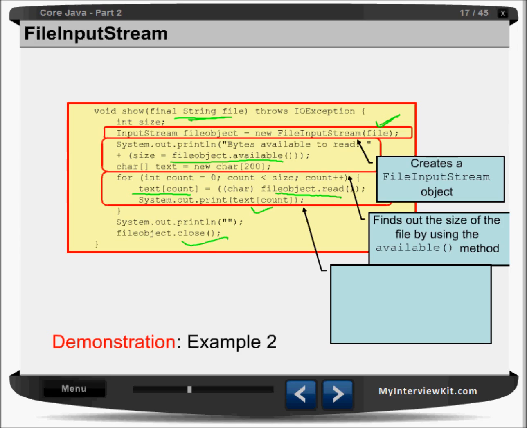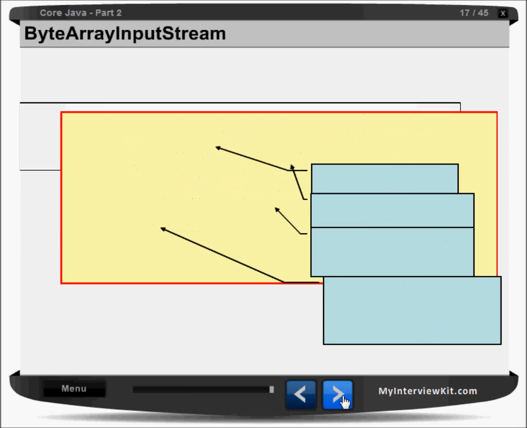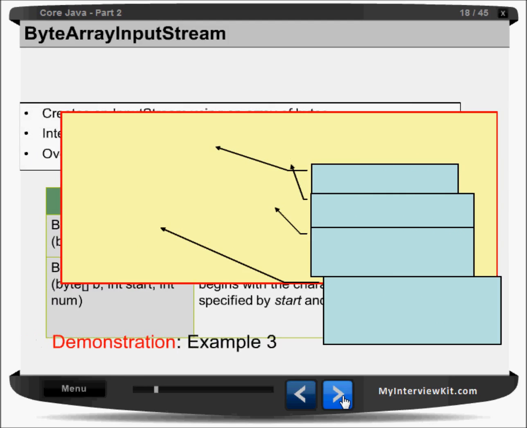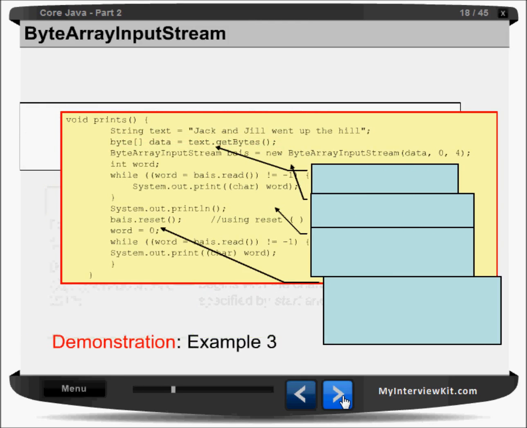And next, the byte array input stream. If you have some array, you can read it here. There's a string, text: Jack and Jill went up the hill. We call text dot getBytes, a very important method which gives me the byte of each and every character, and it comes into the byte array.